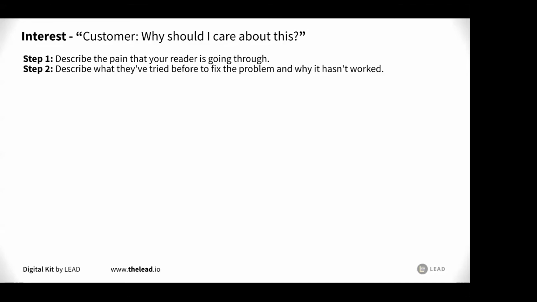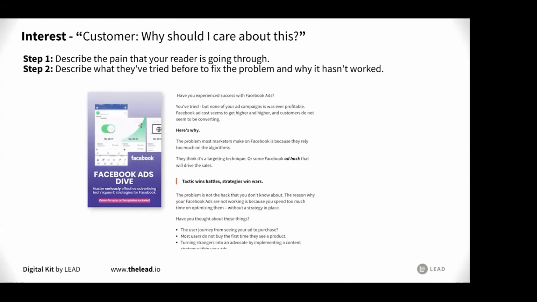So if you're a gym business, in the bottom part of your landing page, you can say, now, I know it's going to be hard for you to keep fit and work out at home. Maybe you have tried some home workouts, but you keep on getting fatter and fatter. That could be one, right? So you want to describe the pain your readers are going through, and describe what they have tried to fix before and why it hasn't worked before.